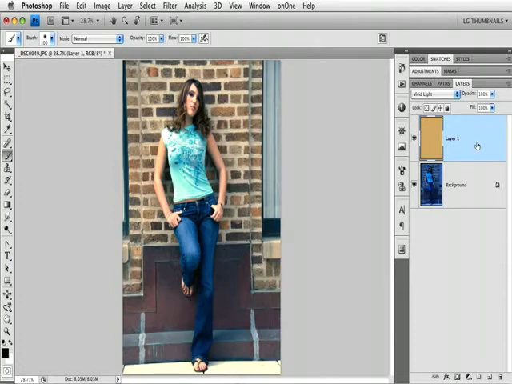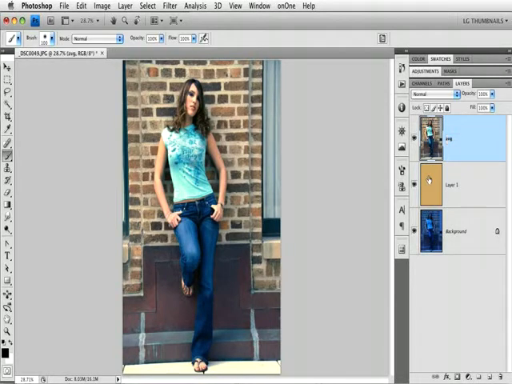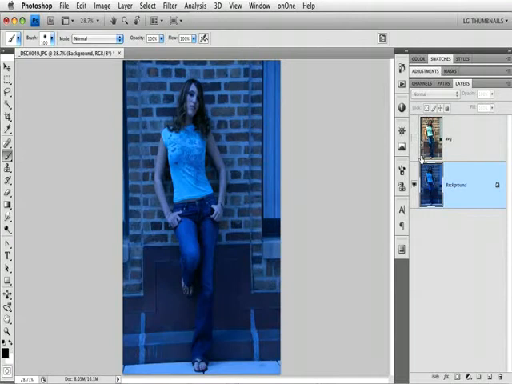So what we're going to do here, just for demonstration purposes, I'm going to merge these together in a copy, Command Option Shift E or Control Option Shift E, and I call this Average, just so later on I can actually look at this and compare the results with other methods. So here's another method we're going to try.